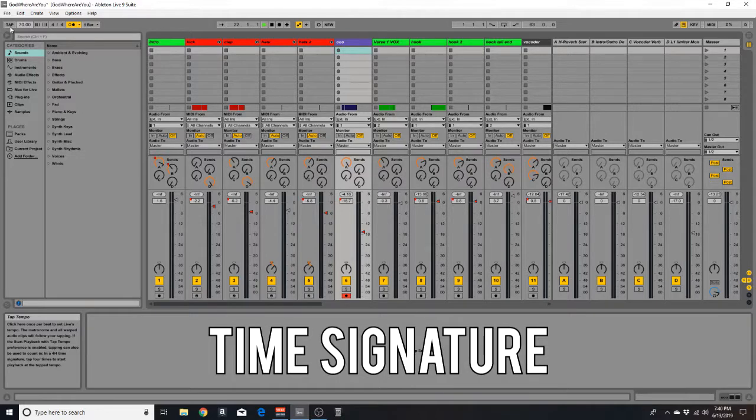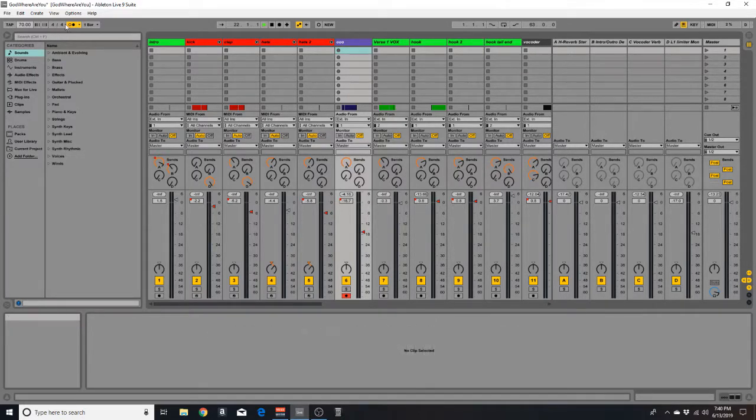What's the time signature? Well, that is displayed right here, and as you see, this song is indeed in 4/4 time. And I'm not going to go too deep into this because 4/4 is the most common time signature anyway, and that's most likely what your DAW is already set to. But basically that means that there is 4 beats per measure. But this isn't a music theory course, this is an audio production course, so if you do need further explanation on that, just use the good old-fashioned Google search time signature, and I'm sure you'll be able to find some very helpful information in helping you understand that better.